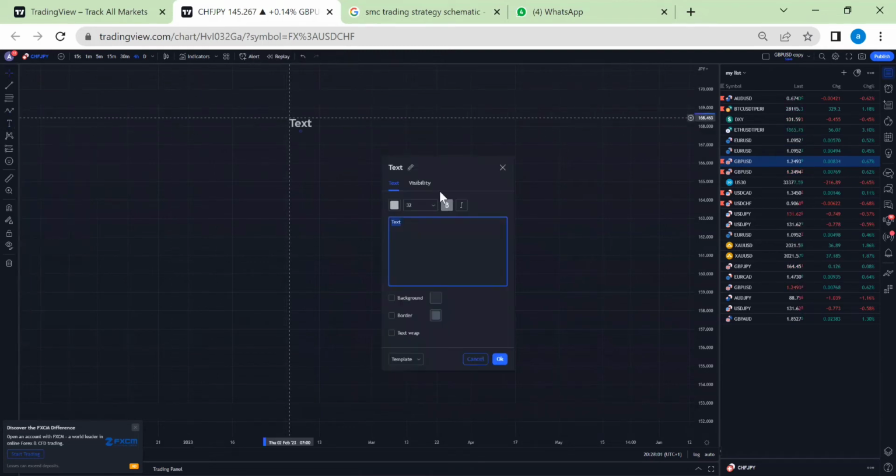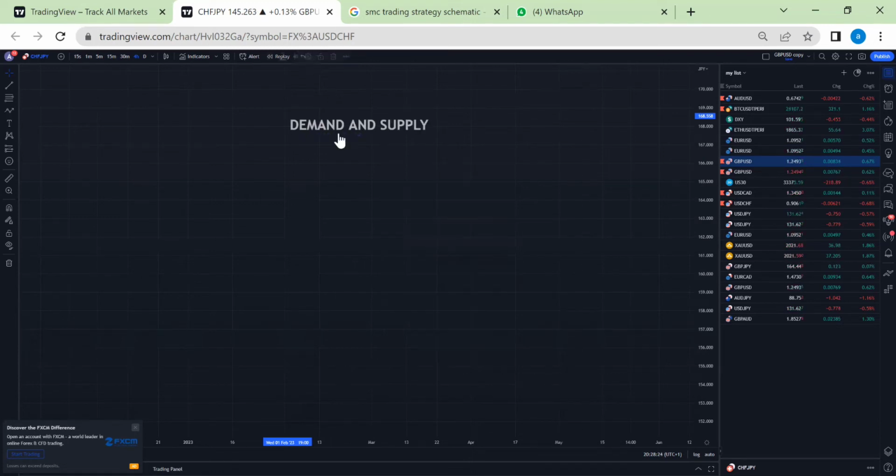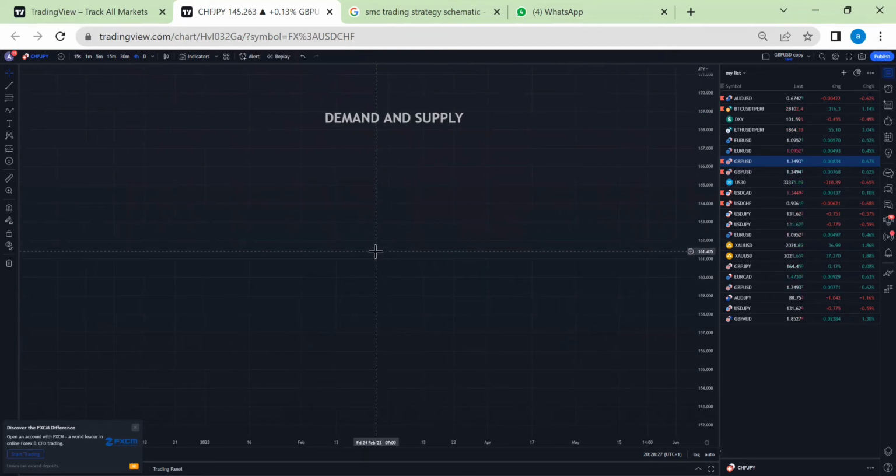After market structure, the next thing you should always bear in mind, why use SMC. After you have marked out your market structure, you have seen your BOS, your change of character, your higher highs, higher lows, and all, the next thing you want to see is demand and supply. Remember I told you that SMC is all about trading from demand and supply, right?